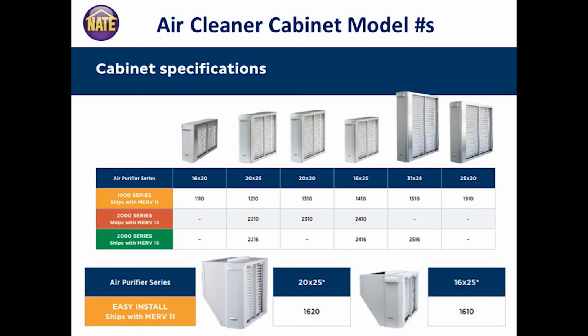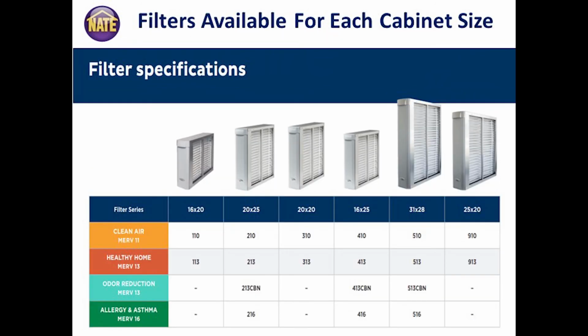One thing I want to point out here, I want to stop here for a second. You're going to put in whatever cabinet size your nominal filter is. So let's say you put in a lot of 16 by 25 filters. You're going to put in a 16 by 25 AprilAire air cleaner cabinet. Depending on what model you get, 1000 or 2000 series, it's going to come with a filter that's MERV 11 or MERV 13. But it's important to remember that we have several other filter media sizes that can be slipped into that same cabinet. So maybe you buy all 1000 series cabinets, the unpainted ones.